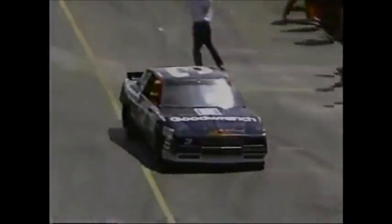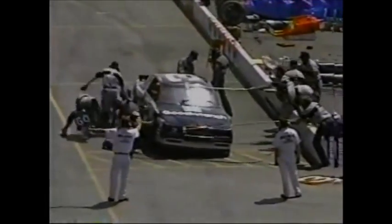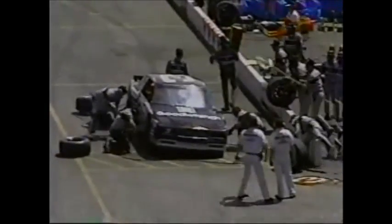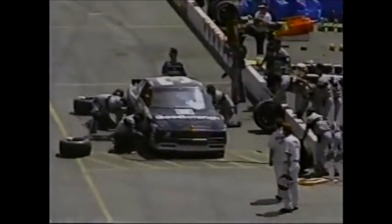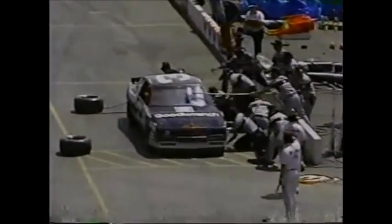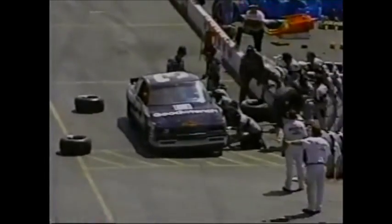Now we see that Dave Marcus is staying out on the racetrack, but Dale Earnhardt is coming in for a pit stop. So are several of the others, including Bobby Allison, Sterling Marlin, Bill Elliott, Mark Martin, Ricky Rudd, Rusty Wallace, Ken Schrader, Alan Kulwicki, and others. And there goes Marcus to the pits. He has pitted on the backstretch. Well, it's decision time for the crew chiefs. 4 tires, 2 tires, maybe just a little gas. Or maybe, well, Dave Marcus pitted on the backstretch, so he had to go around to the backside to get into his pit area.